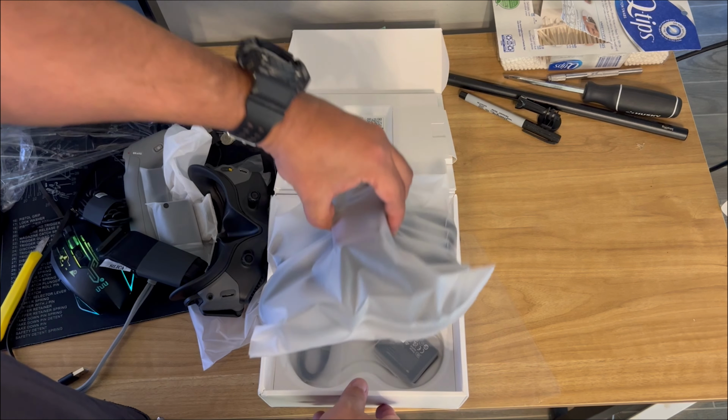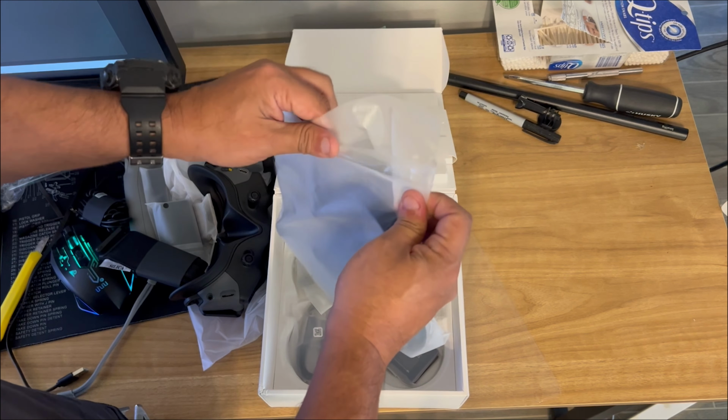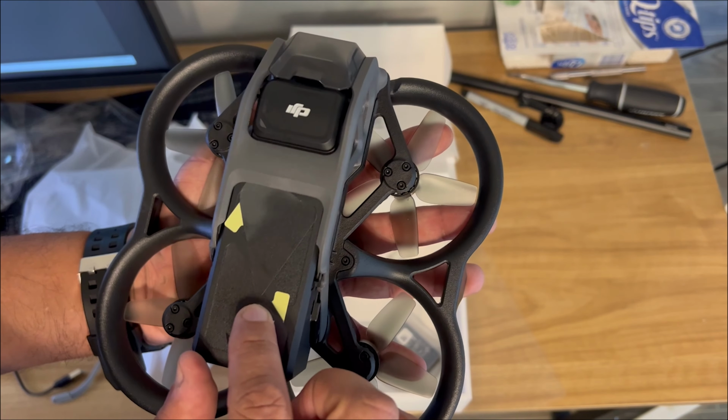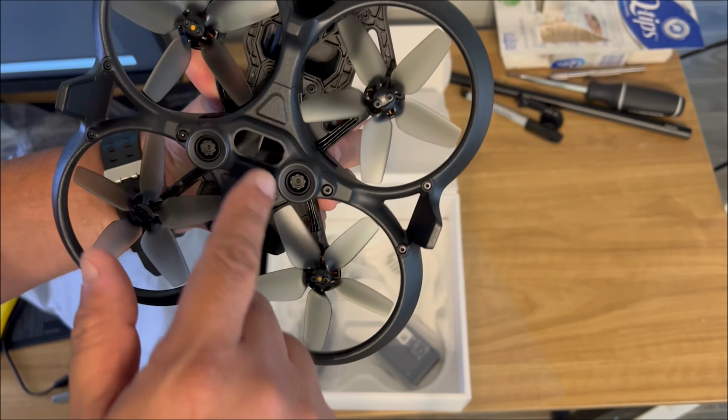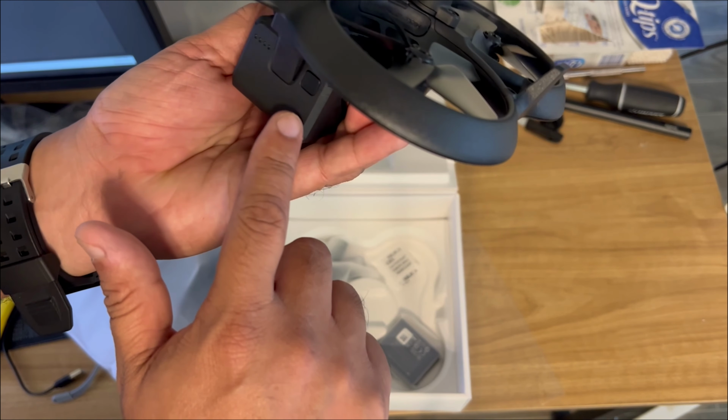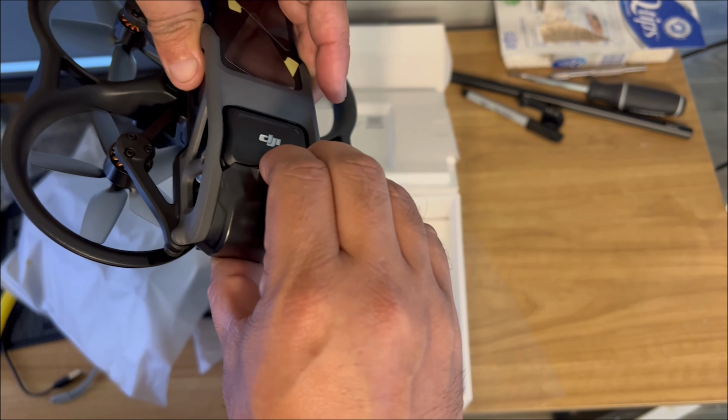Let's get this drone out. There it is. Look how small it is. Isn't that super awesome? Here's your battery, an intelligent battery. It's got sensors, I guess one back here. There's your camera and your camera cover. I love it. Very small, very lightweight, even with the battery on it. I guess maybe that's where the speed's gonna come from. They go very fast.